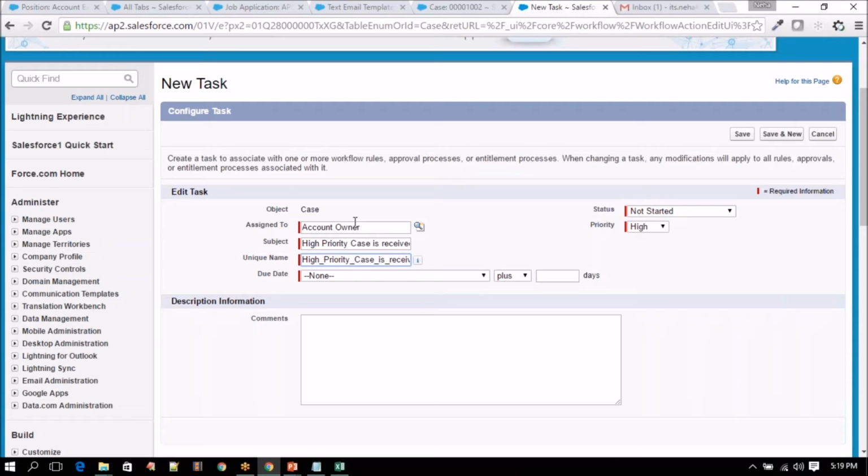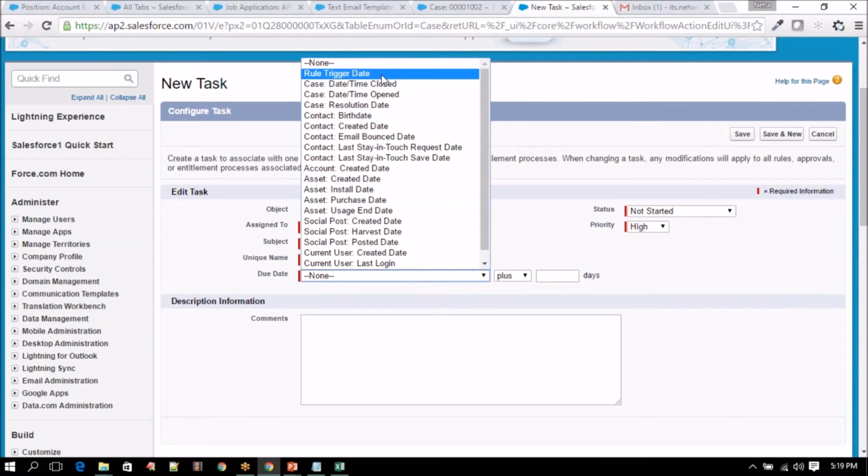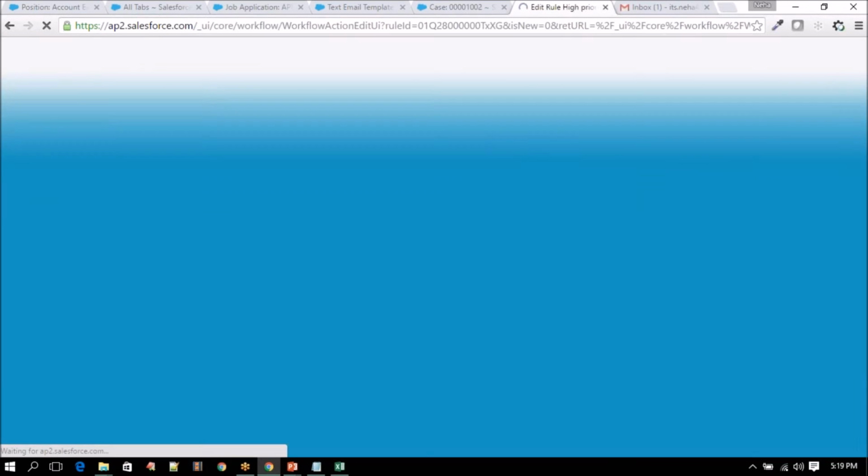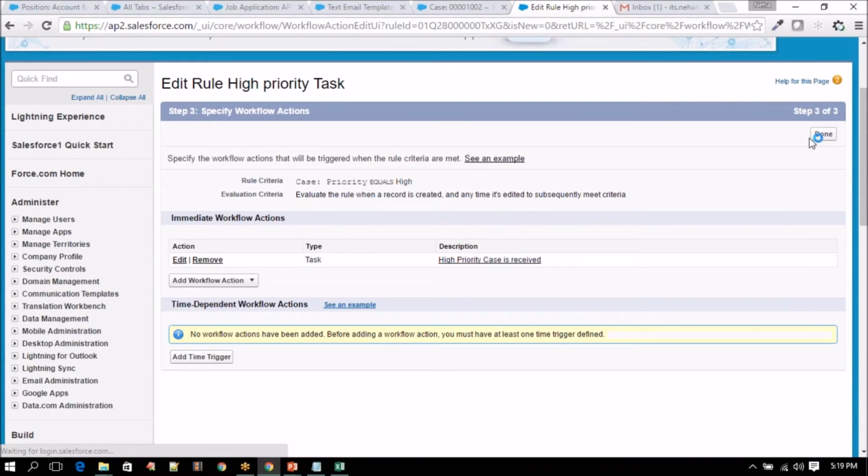So this account owner should have to complete this task within this set due date. So you can set the rule trigger date plus 1 day. That means if the task is created today, the rule trigger date means the task created date plus 1. So tomorrow he has to complete this task. Save. Okay, and done.